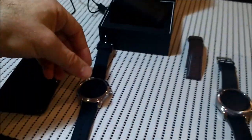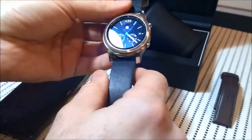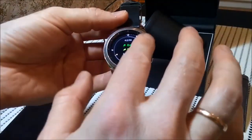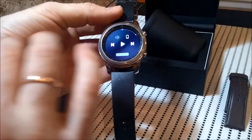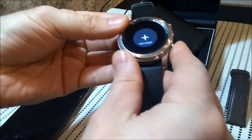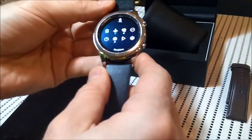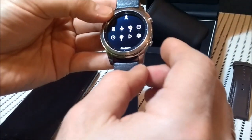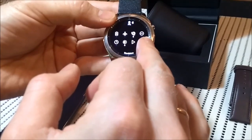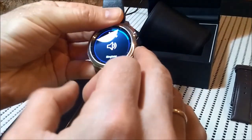And getting to my favorite watch, actually, it is the Gear S3. It could be Frontier or Classic. I love them both. I really like them, and the interface is very fluid. It works very fast, very responsive. You have a lot of watch faces. You have a spinning bezel, which adds an extra navigation feeling. This is kind of similar to Android Wear OS. And a quick shortcut to settings. I believe this one, yeah, you can set up the ringtone.